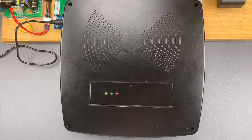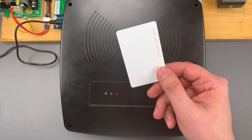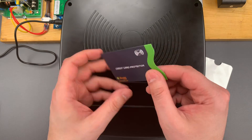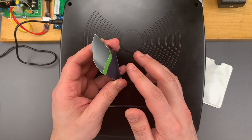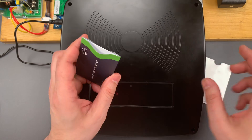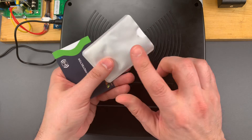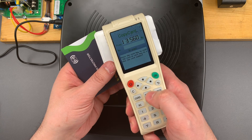The question becomes how do you defend yourself? A robust encryption on the card with a query response protocol is the gold standard. But there are stopgap measures — things like these RFID blocking sleeves. They're actually a bit of a misnomer. They don't completely block the signal, but they will reduce the read range by about 75%. This one is metallized cardboard and this one is metallized plastic. I'm going to show that you can actually still read these while they are in the blockers.